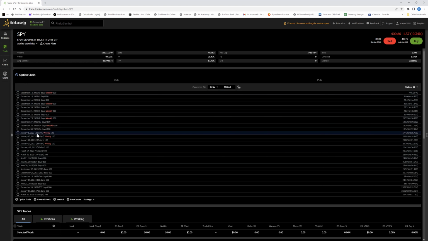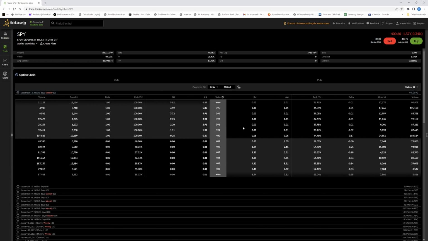The further out the expiration date, the more money the contracts will cost, because you have more chance or opportunity for the market to go in your direction. So they're going to charge you a little bit more for these particular contracts that are further out. So again, starting off, you want to do the same day contracts. And when you pull it up, it'll look something like this, in terms of how to get into the trade.